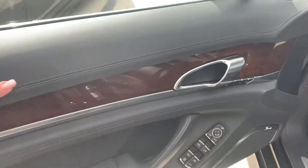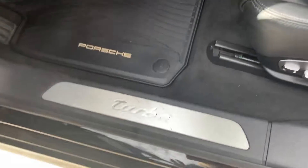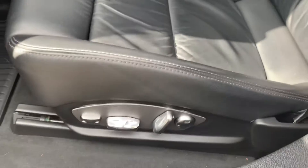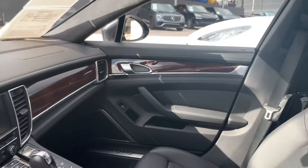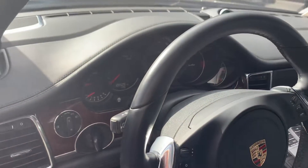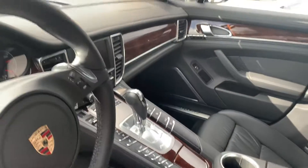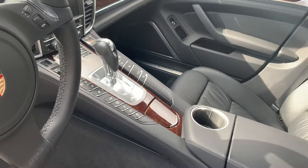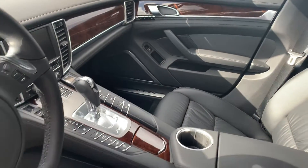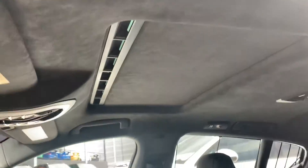Let's open her up and take a look at the inside. This has got beautiful walnut wood, extended leather detail across the doors, the Burmester sound system, stainless steel with the turbo logo, 14-way power seats, and beautiful luxurious leather. Very nice interior. 28,529 miles on the odometer, and you've got a proximity key. I do see Sport Chrono, Auto Stop-Start feature, air suspension so you'll be able to raise and lower it, and heated front seats — not ventilated. You have a sunroof and Alcantara suede on the headliner.